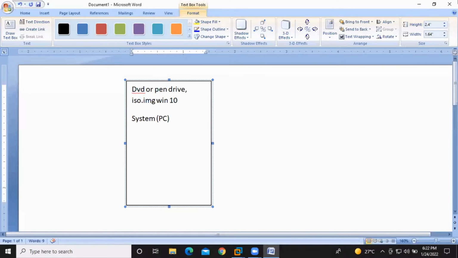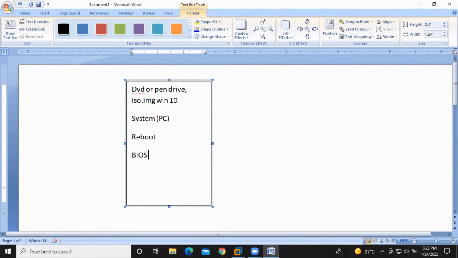After connecting this bootable device to my system, what do we need to do? We need to reboot the system. We need to restart the system. We have the restart button, right? You press that restart button and it will start automatically. Now you have connected one device, so we need to detect this device. How do we get this device? With the help of the BIOS, right guys? We need to reboot the machine and we should enter into the BIOS.